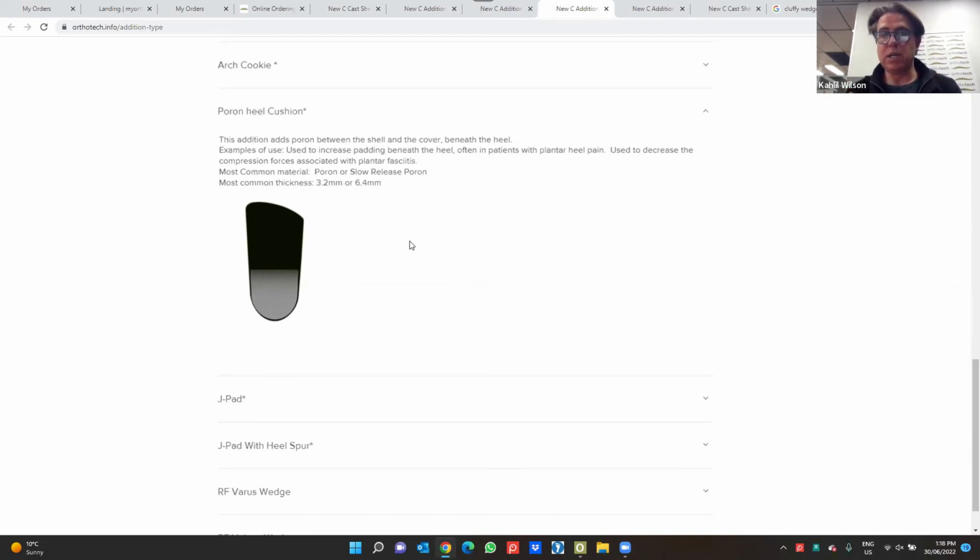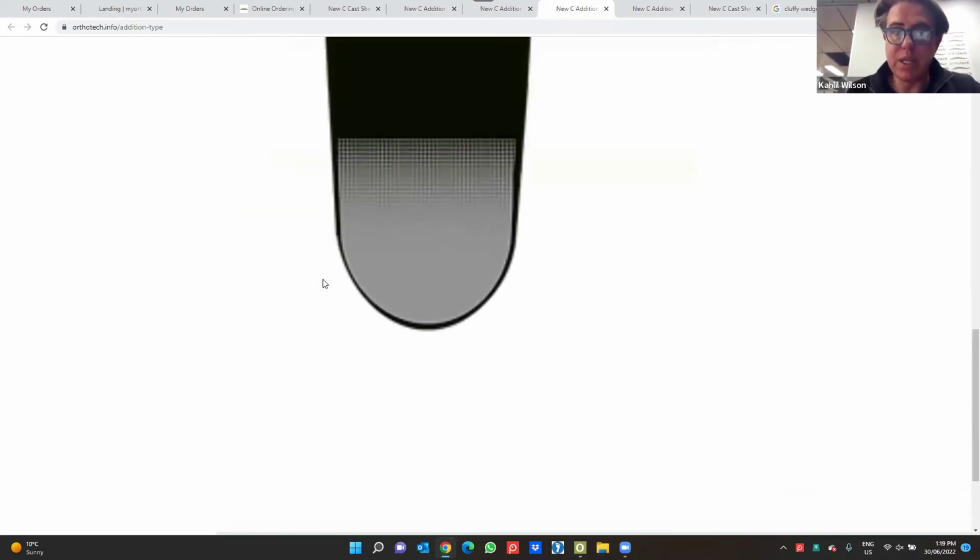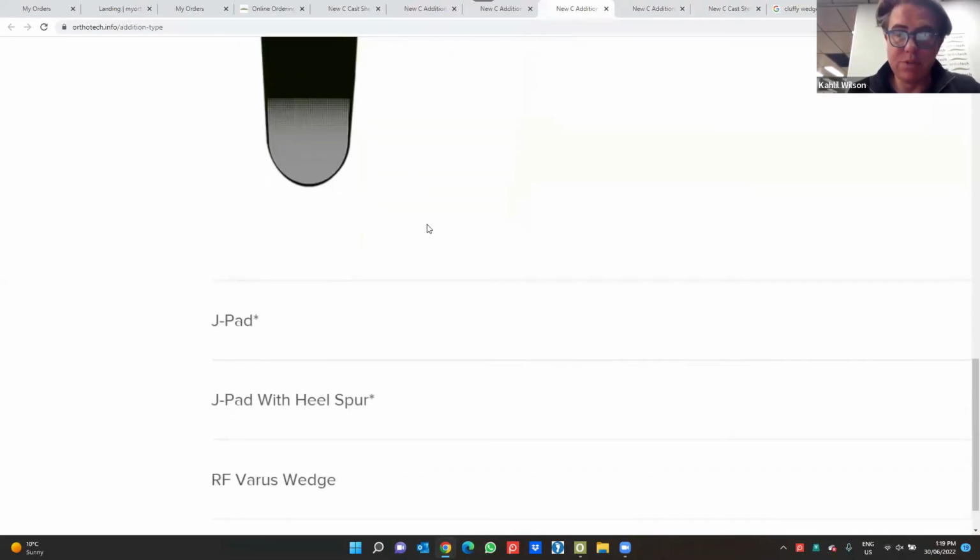If you've got a 12 mil heel cup and you want to get 6.4 mil poron into it, and you're putting a 3 mil neoprene on top of it, you're losing most of your heel cup. So maybe push it up to a 15 or 18 mil heel cup so that we can build that cushion in. Again, you can see the blending. It's full thickness underneath the plantar surface of the heel, and then as we move distally, we taper that off.